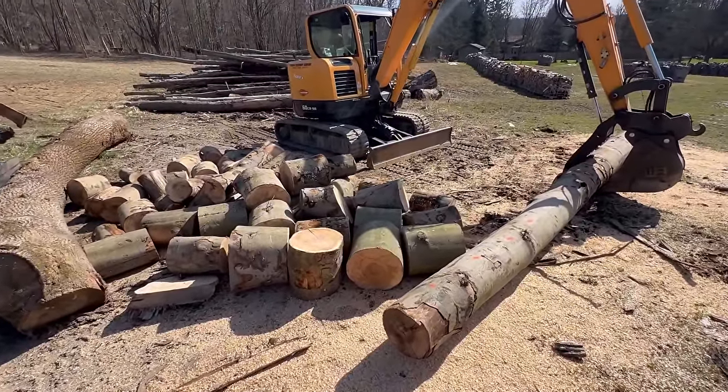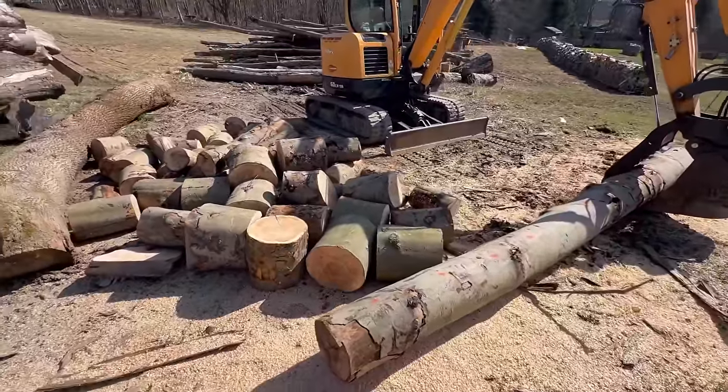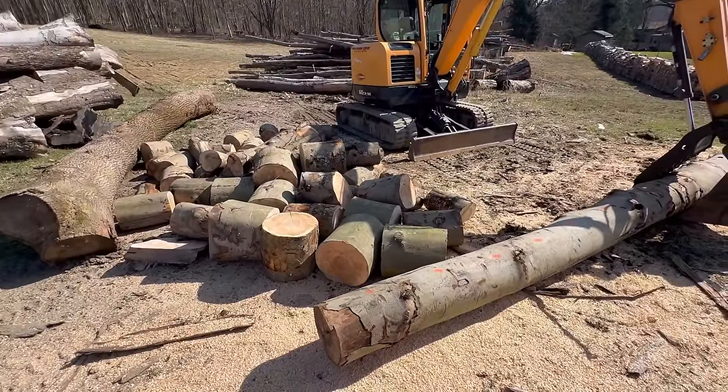So I sent Doug home to go get his Stihl MS-462, one of Stihl's more powerful saws. See if we can level up the score here for Stihl.